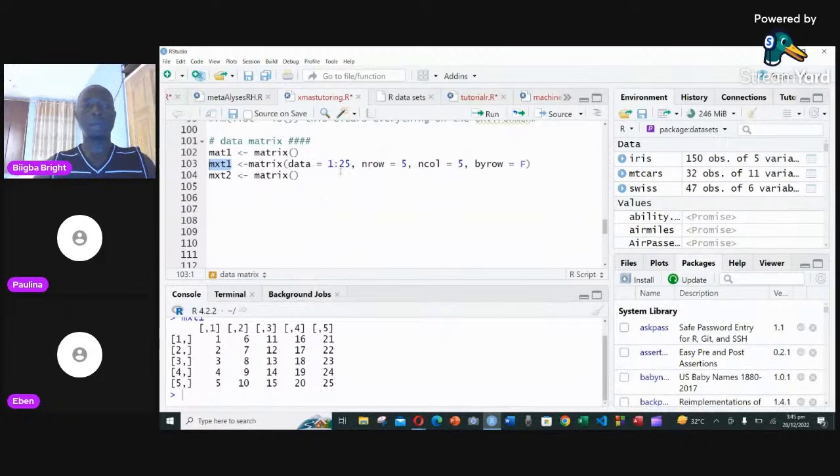And matrix data is very important. We use matrix data to be able to determine correlation. If you want to do a correlational analysis, and Eben, if you are listening, you are working in the hospital. Supposing you wanted to measure the stress level of different professions.